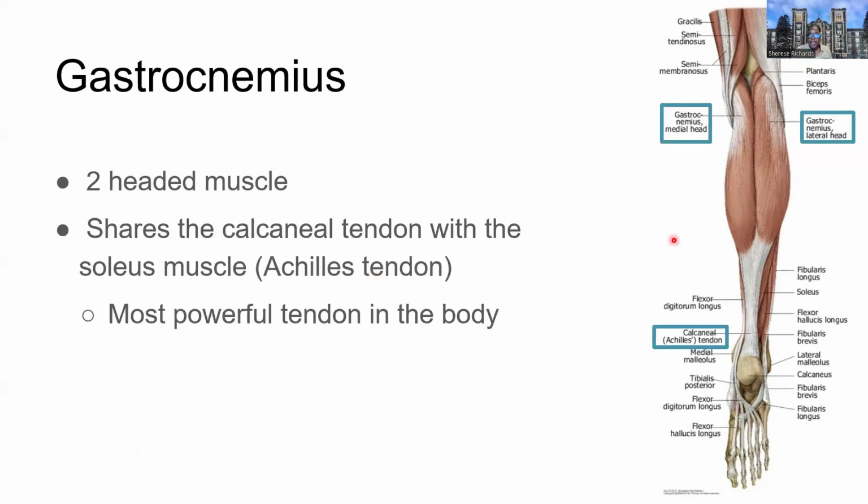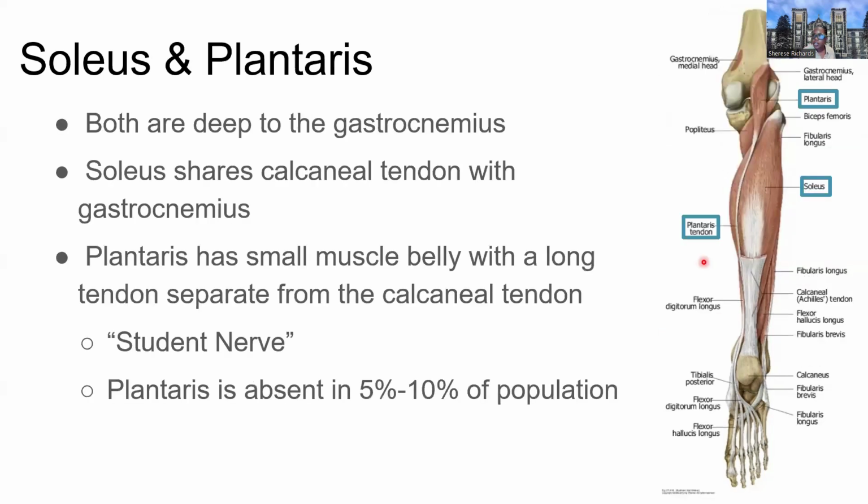Let's look at the gastrocnemius. So two large heads, the shared calcaneal tendon, and the most powerful and secure tendon in the body. And this is why we refer to the Achilles heel, right? The Achilles, because it's the most powerful, most secure tendon, if you injure someone's Achilles, you completely destroy any of their movements. So it's kind of a vulnerable spot. And this is why we use it in that sort of analogy when we talk about that region. Very vulnerable once it's injured.